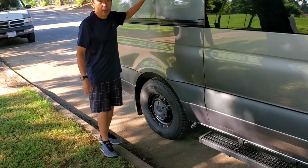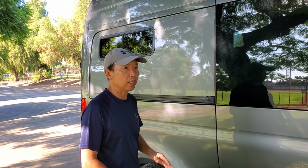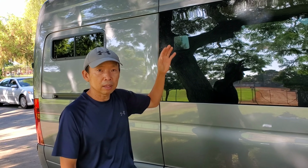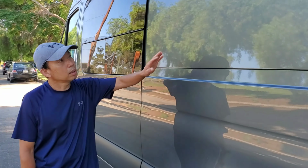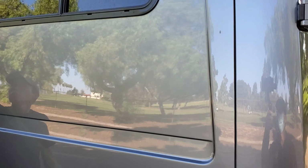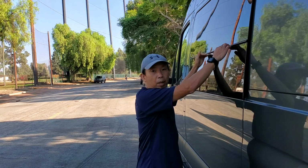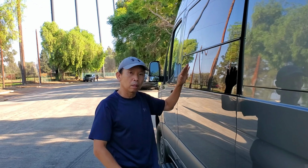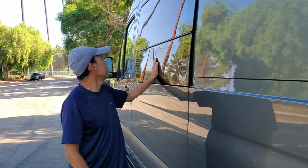On the side over here, we added two bunk windows. One on this side, one on the other side. Both windows have a half slide and a net, so when you turn on the fan, it can bring air in or air out through these windows. On this side, beside this bunk window, we added this CR Laurence. Okay, this is a three-piece part. The half bottom part, you can open outside to get air in. Even in the rain, you will not get rain in. So this is a very nice window.